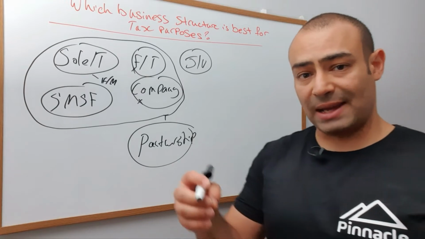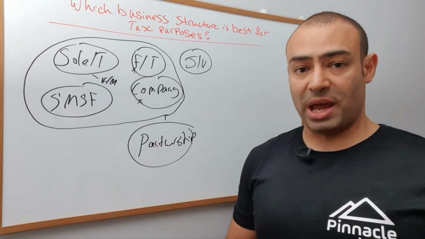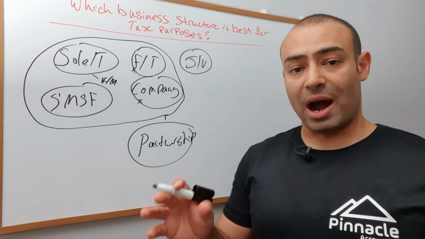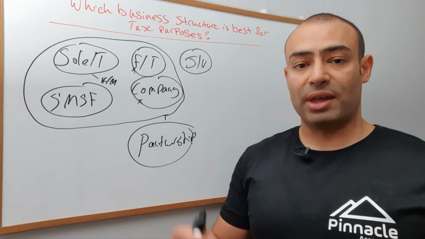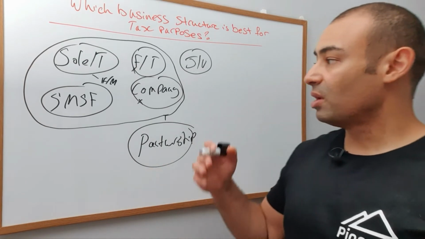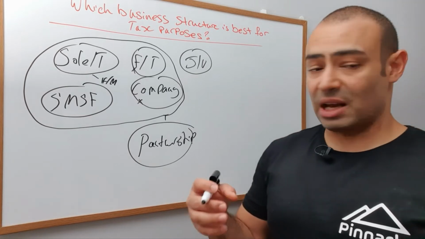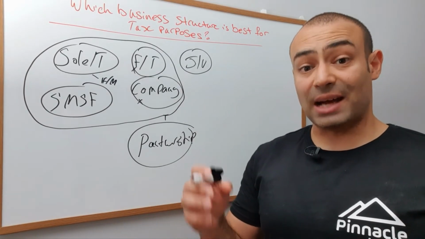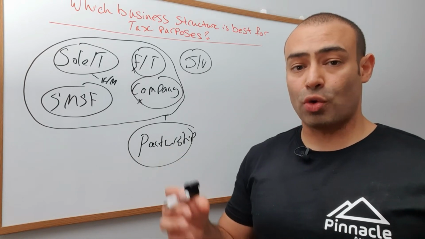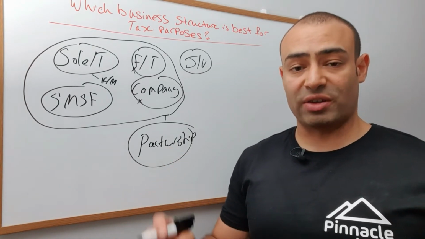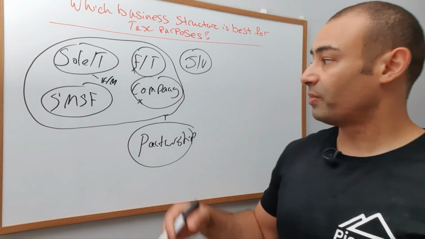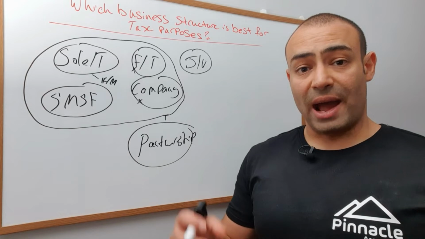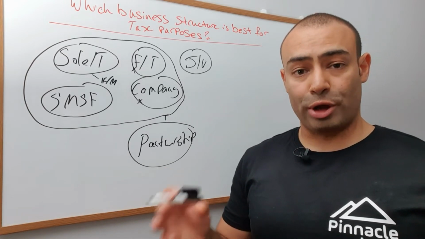Now, we mentioned in the previous video that a family trust does not get taxed. So that's something to bear in mind. It distributes income to various beneficiaries that are somehow related to the principal beneficiary. The family trust, again, is not taxed in its own right. The trustee has unlimited liability. So, as mentioned in a previous video, we like to use a corporate trustee to rectify that issue to a large extent.